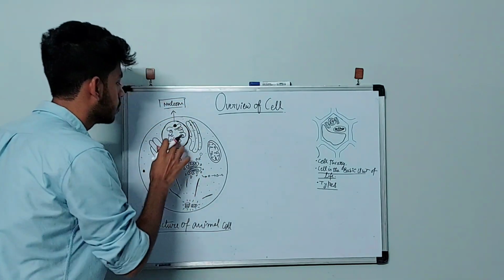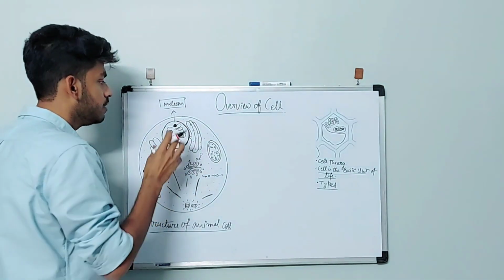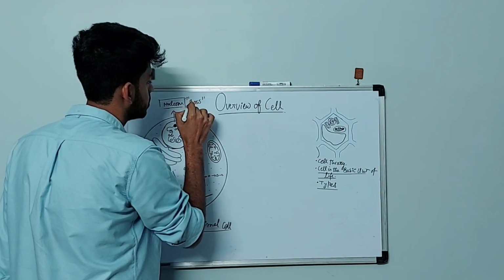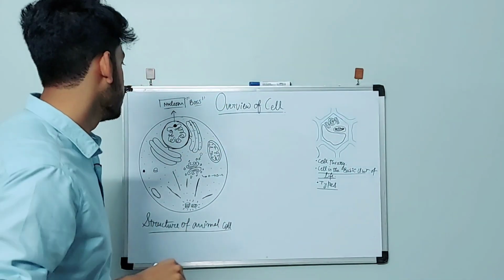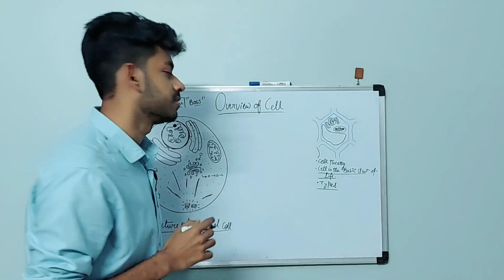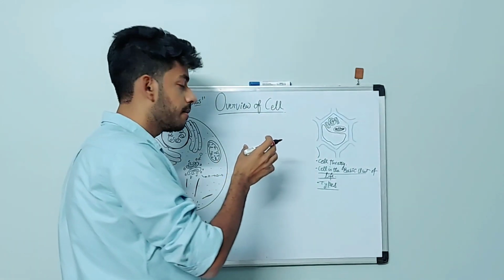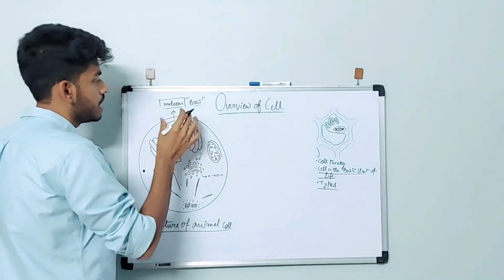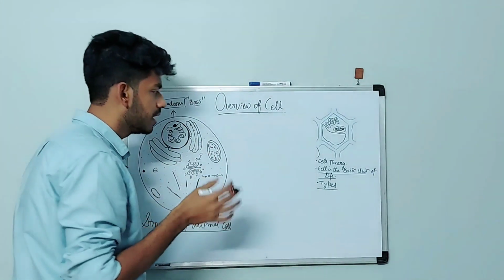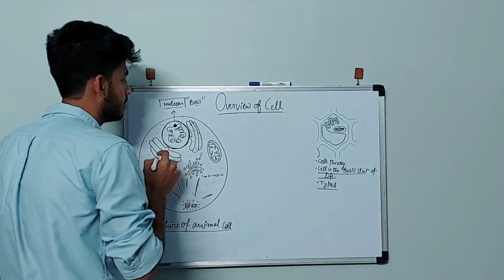So this organelle is called the nucleus, and the nucleus is the boss of the cell. What does the nucleus have? The nucleus has a big brother. We are taking the example of a family, where we have a big brother. So in the nucleus there is a part of the cell that is as important as the big brother.